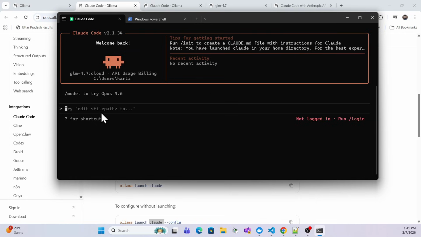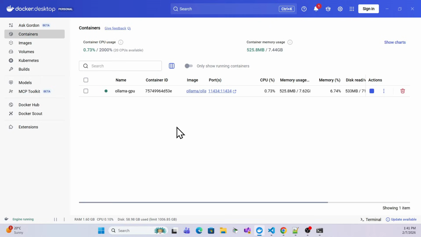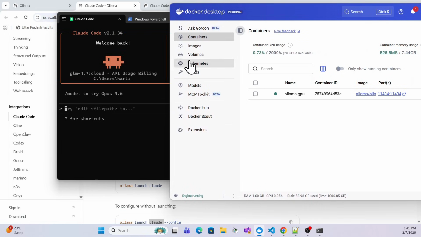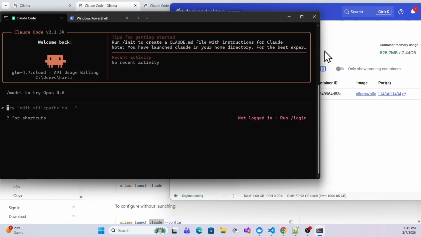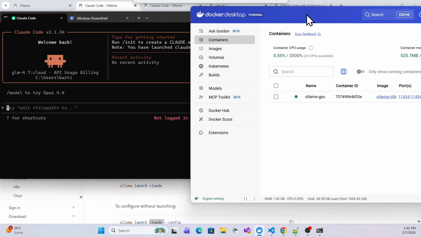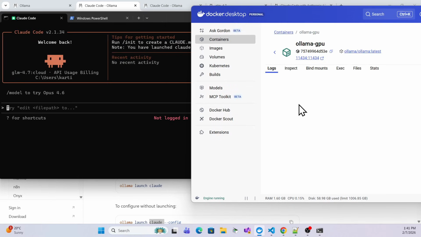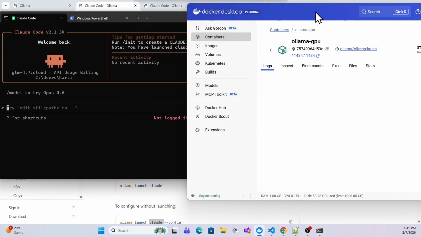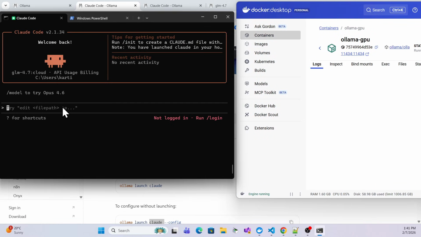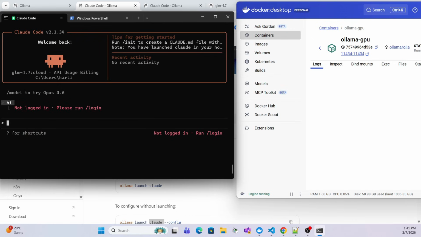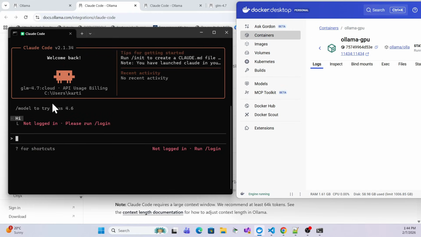So we can also ensure that it is properly hitting or not. I can do this parallelly, side by side. Whatever my Ollama is running over here, go to here, and currently there is nothing over here, right? We want to see if it is hitting or not. So hi, if I just click on hi, and if you face this problem, definitely we have to check whether our local Anthropic API is set or not, that is, whether the environment variable is set or not.